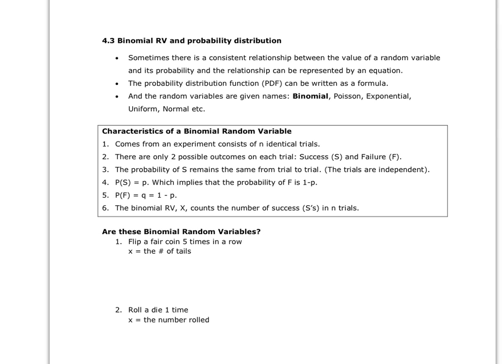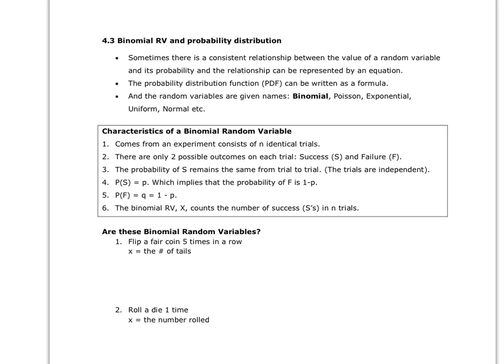Okay, we are in 4.3 going to begin talking about random variables that have consistent relationships between the values that the variable takes on and their associated probability. When that happens, we can use a formula to express the probability distribution. So far, we have expressed the probability distribution in table form mostly, and also we've seen expressing it as a graph or a histogram. So that formula just means that there's that consistent relationship between the variable and the probabilities associated with the values. So we can express it as a mathematical equation.